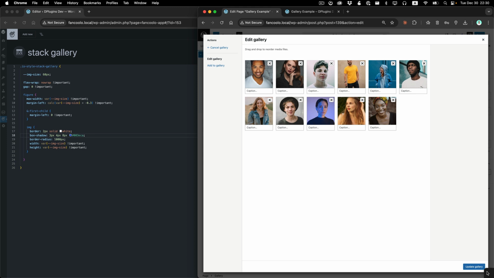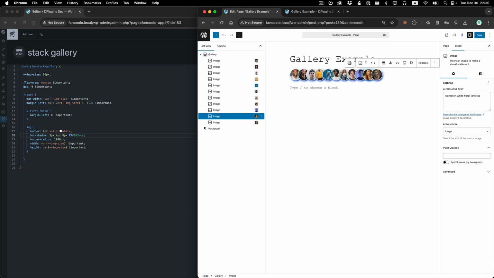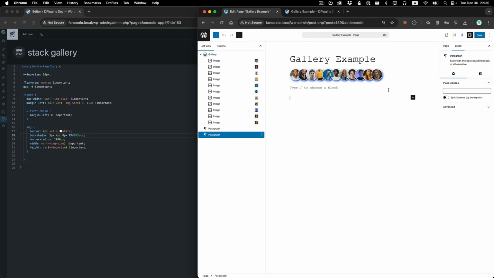Perfect. We need more. Update gallery, and the gallery is updated. So you can see here now how we can actually leverage the great editor experience with creating custom styles in just a couple of seconds.